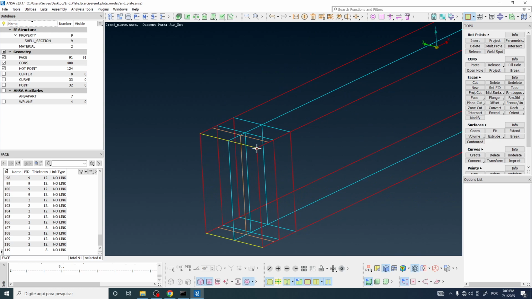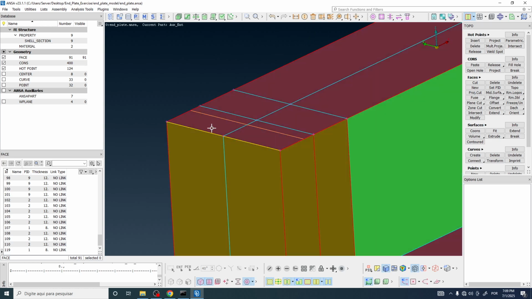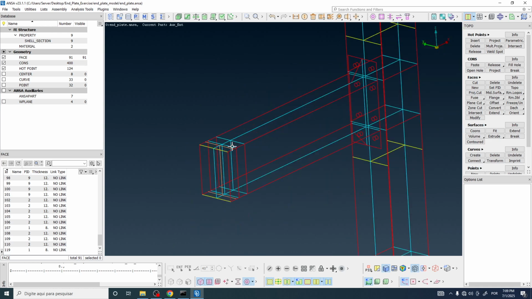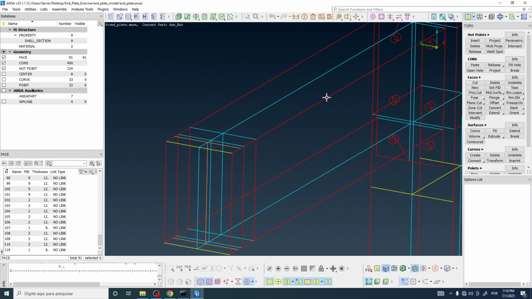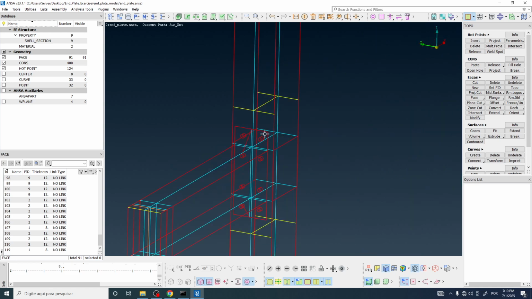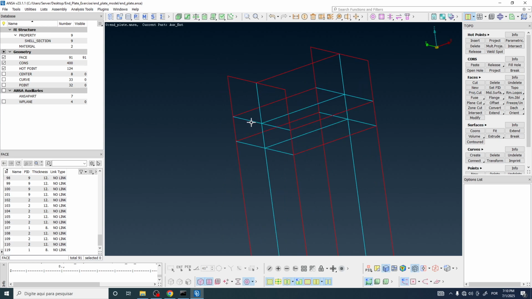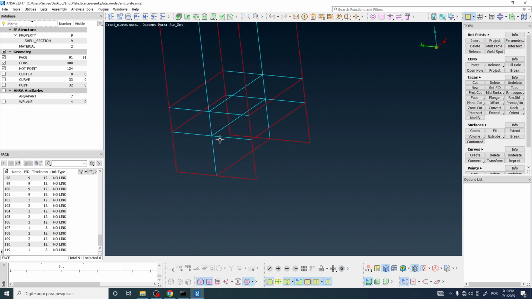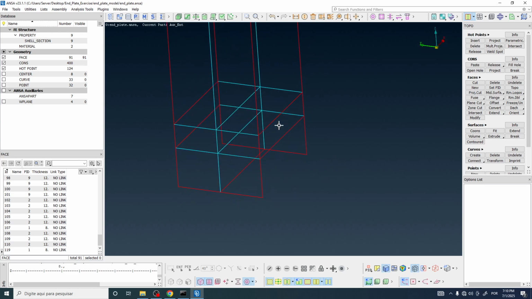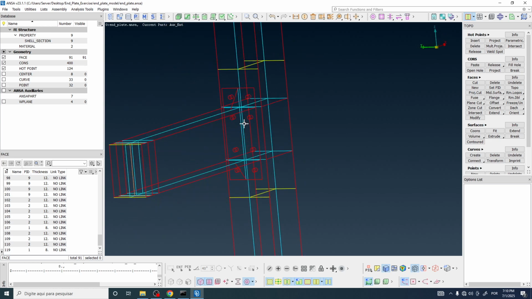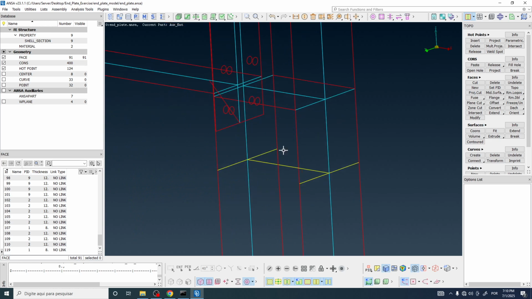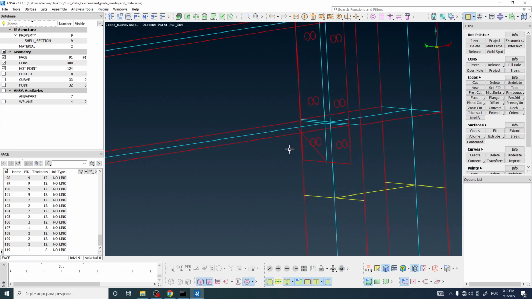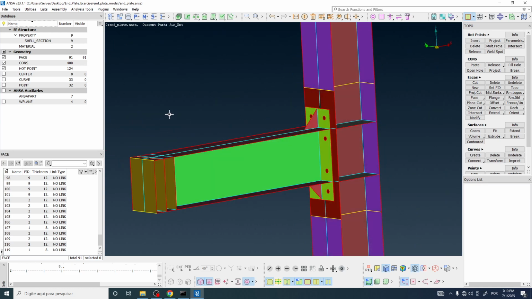So we have this yellow one because it's connected to 2 faces, these 2, and cyan connected to 3 faces, and the red ones are in the outer perimeters, isolated. So let's look around, and in here looks like everything is okay. And also here, only cyan and red cones. And in here we have these double cones because we have these divisions. So everything looks okay now, and we can continue.